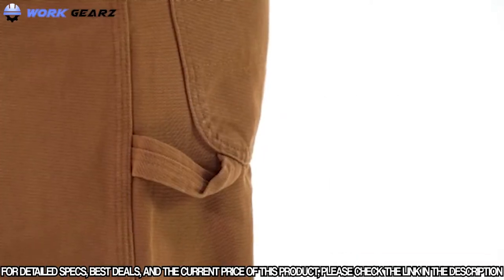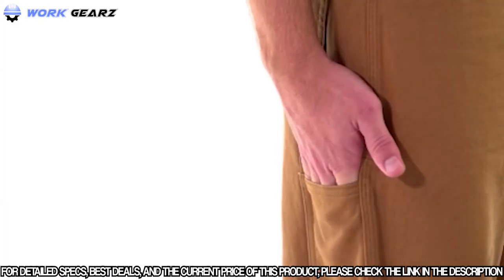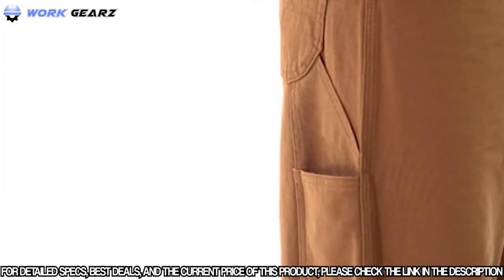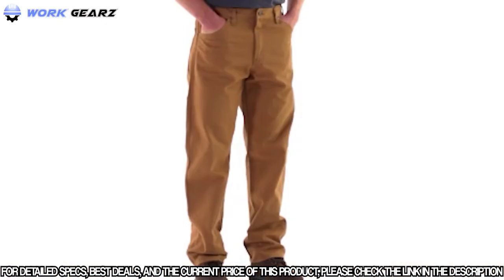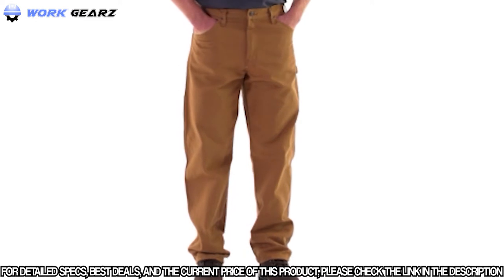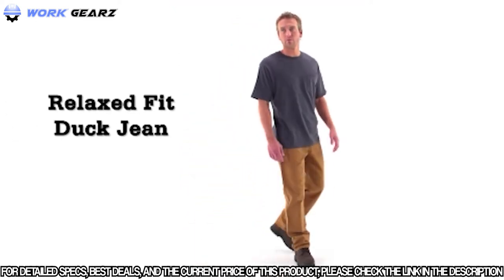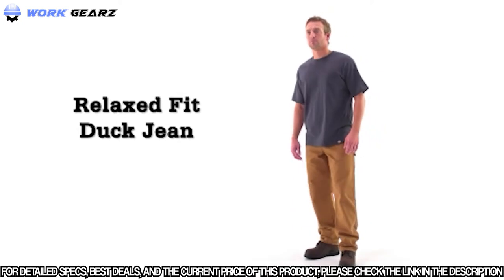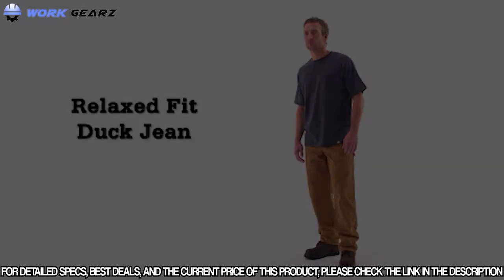This jean comes equipped with a hammer loop and dual tool pockets, situating everything you need right where you need it. The tough triple stitch seams, rivets at all stress points, and heavy-duty brass zipper will ensure this jean stands up to the test of time. Get the job done in this reliable duck jean. Dickies, quality workwear since 1922.